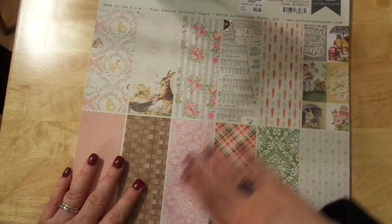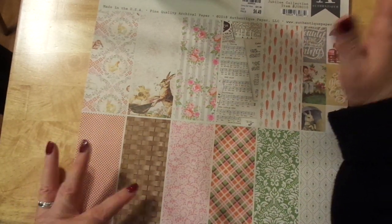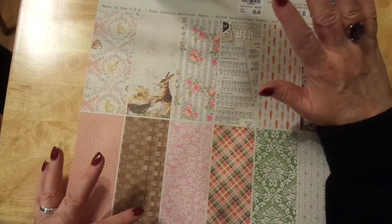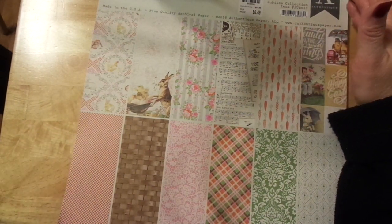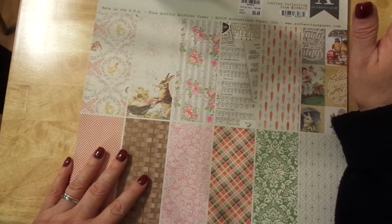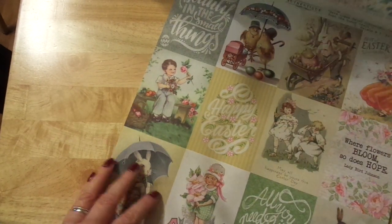Absolutely amazing. Because we live on a farm, or a hobby farm, spring is everything. I love spring. I've always loved spring. Here in Texas, we have the spring wildflowers, and I squeal with delight like a three-year-old when I first see the Texas bluebonnets, or the Indian paintbrushes, or anything like that. So when I saw this, right before Christmas, I thought, you better just pick it up, because it is gorgeous.